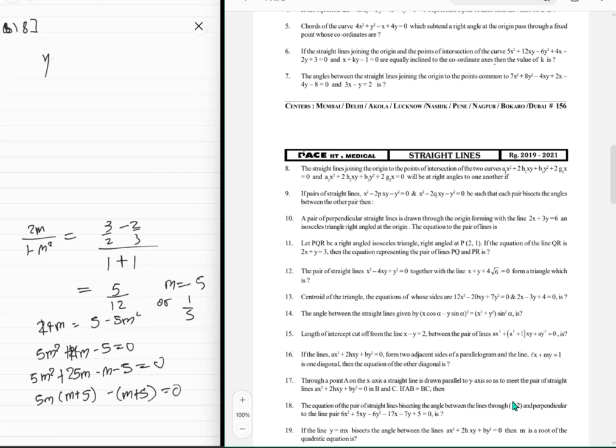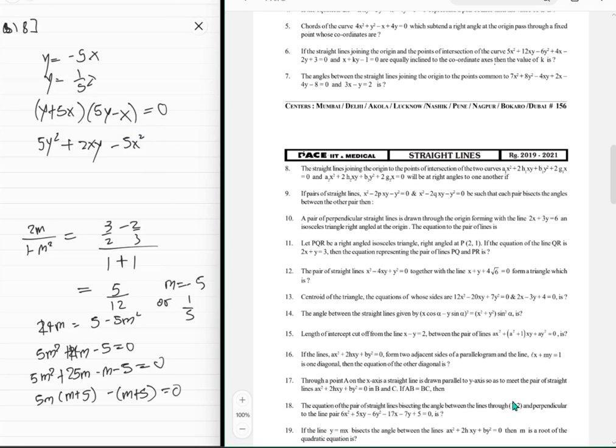So m being equal to 5 means negative 5 minus y minus y equal to minus 5x, and this is y equal to 1/5 of x. So y plus 5x into 5y minus x equal to 0. Right, then it will be 5y squared minus 5x squared and 25xy minus xy, it's just 24xy. There we go.